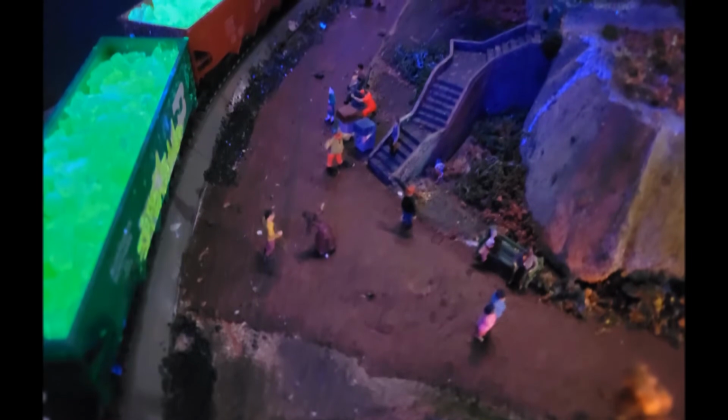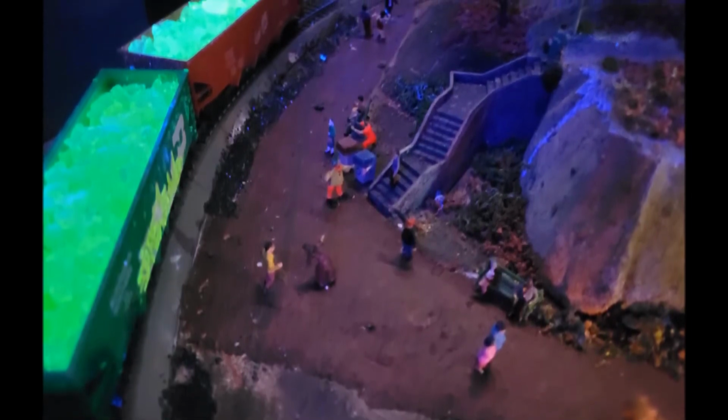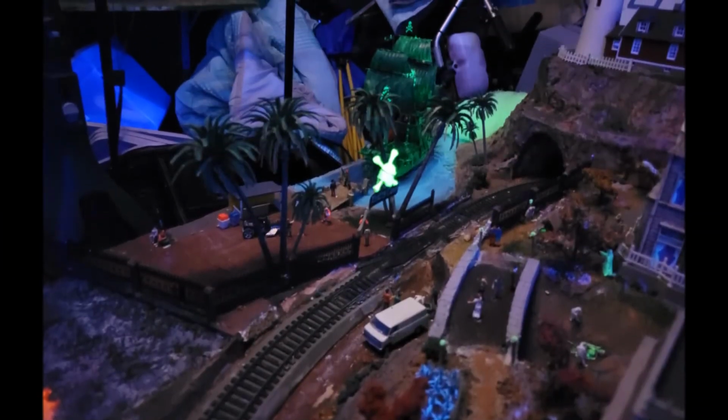Ooh, scary. All right, so when they finish in the second haunted house, they come down the stairs, and here's kind of a little meeting area. Just have a few zombies and whatnot hanging out there.